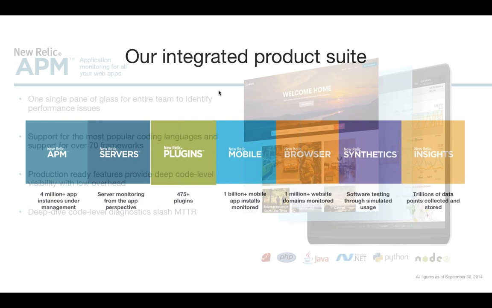Browser, from a similar perspective, looks at things through the customer's browser experience. So it's a very good customer-centric way to take a look at how applications are performing. We have New Relic Synthetics, which allows you to test your applications through simulations of the software. And finally, we have our Insights product, which allows you to dive very deep into the business data and ask very specific questions about how things are performing and customize your experience there. That's a very powerful tool that sits on top of all these products.